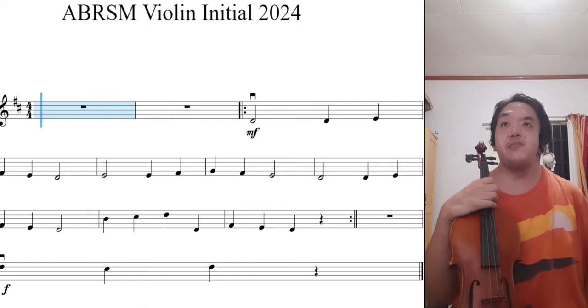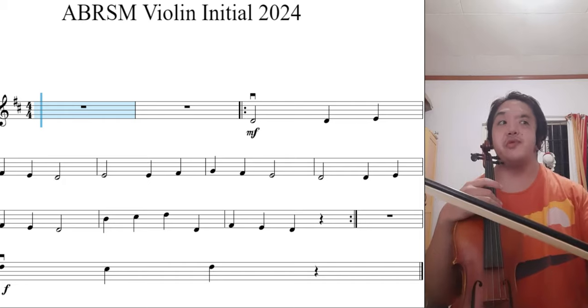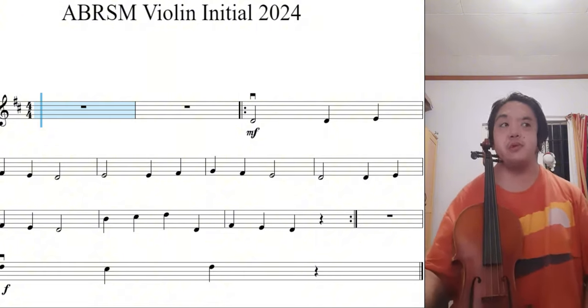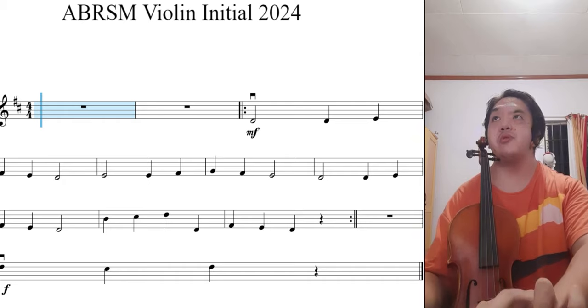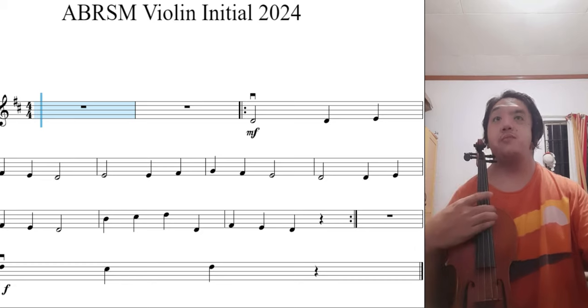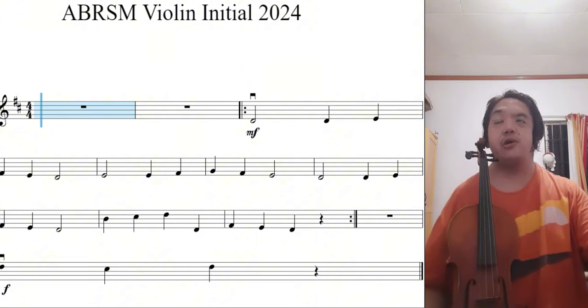Dynamic marking there. Remember that in the beginning you are to play at mezzo forte. Mezzo forte means at a volume between loud and soft, right? So at an average volume, we can look that up. When we say mezzo, it means half or moderately, in a moderate volume, as indicated in a dynamic marking on sheet music.